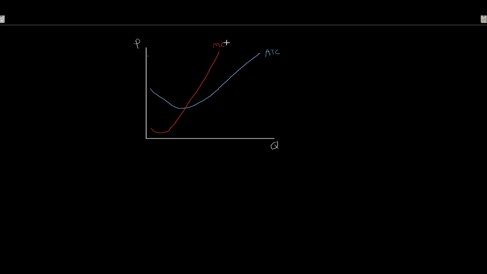So again, to start off, we want our axes. Let's go price and quantity. And we'll have our demand, and actually, sorry, let's not start with our demand. Let's just start with our cost curves, and I'm going to simplify them. I'm just going to look at average total cost and marginal cost. The reason is that marginal cost helps me determine Q star, and average total cost helps me determine profitability. All the average variable cost tells me in this case is my labor cost per unit and my shutdown condition. Because I'm talking about a case of positive profit going down to zero profit, I don't have to worry about that shutdown condition, so I can more or less ignore average variable cost here.